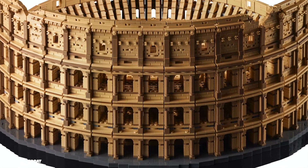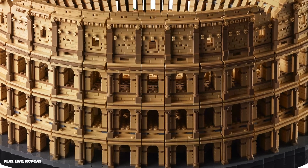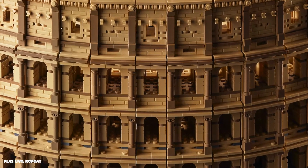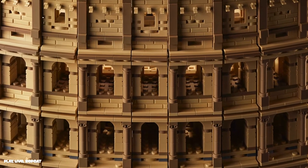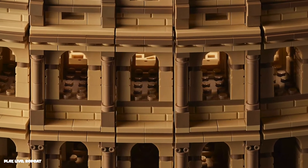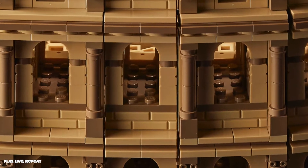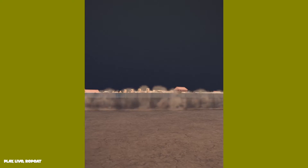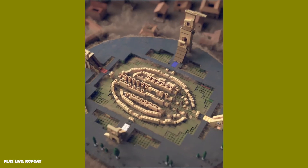You could really imagine yourself being a little LEGO minifigure walking through and exiting that Colosseum. Even though the Colosseum held a lot of people, it could actually be fully evacuated in just under five minutes — that full Colosseum with every seat filled. They even turned a simple roller skate piece upside down to make it part of this build, so seeing these fine details truly makes this build so worth it and such a treat.